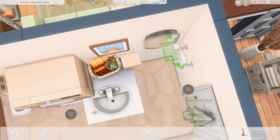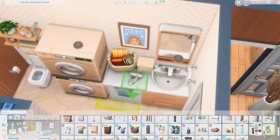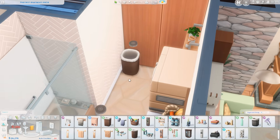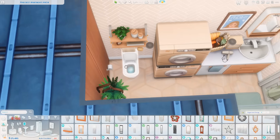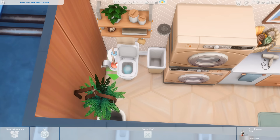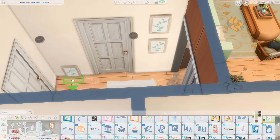I've really been enjoying doing apartments in very specific aesthetics over the last month or so, especially ever since we got the announcement of the For Rent expansion pack coming out next month. I'm just in apartment mode — it's all I want to build and all I'm thinking about. I did Kidcore recently, Light Academia, Dark Academia — there have been so many suggestions, so please keep those coming. Whether before or after the new expansion pack comes out, I'd be totally down to do more. Back in the hallway, I just got a couple of paintings and then we're heading into the larger of the two bedrooms.